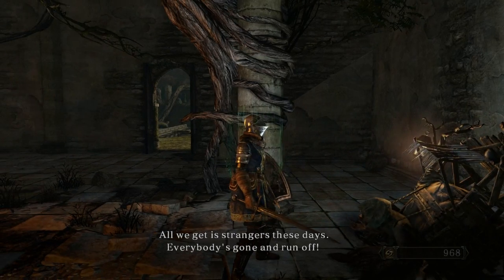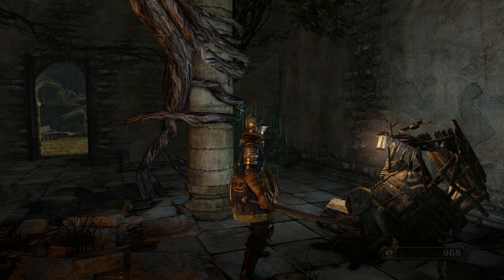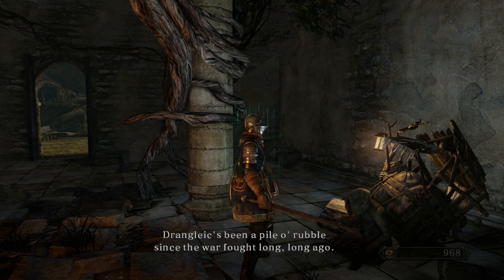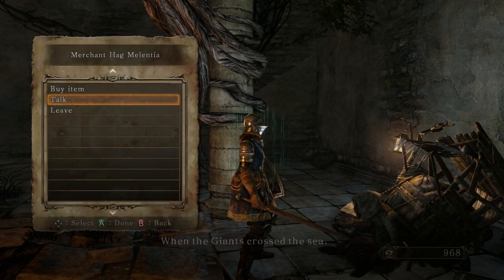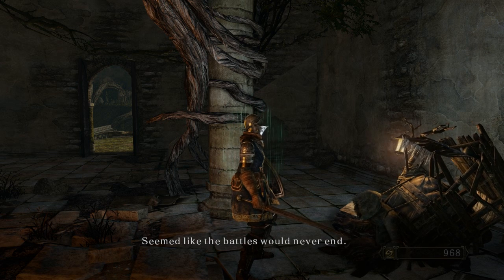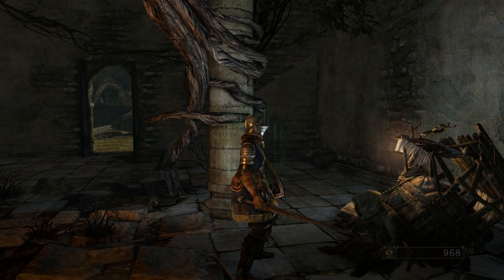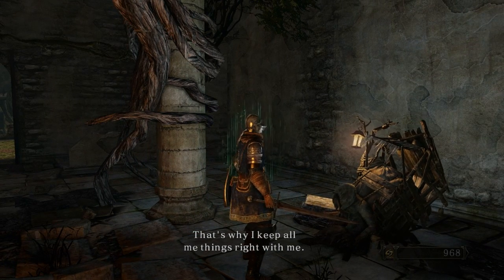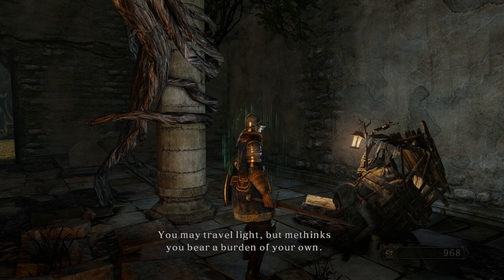You? Yes, me again. My name is Melentia. Oh, we get few strangers these days. Everybody's gone and run off. Dranglake's been a pile of rubble since the war fought long, long ago. When the giants crossed the sea. It seemed like the battles would never end. Poor folk like myself have nary a place to sleep. I swear I keep all me things right with me. You may travel light, but methinks you bear a burden of your own.